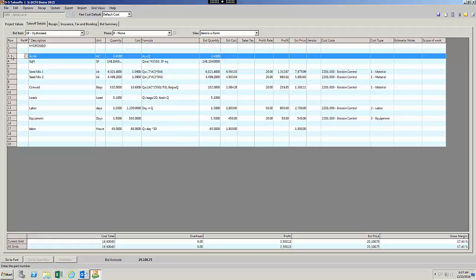So I put in the acres. I think you go square feet. I don't care. System doesn't care. It's just a different formula. But I put in 3.4 acres. It converted it to square feet just by taking the acres and multiplying by 43,560. It gives me my square feet.